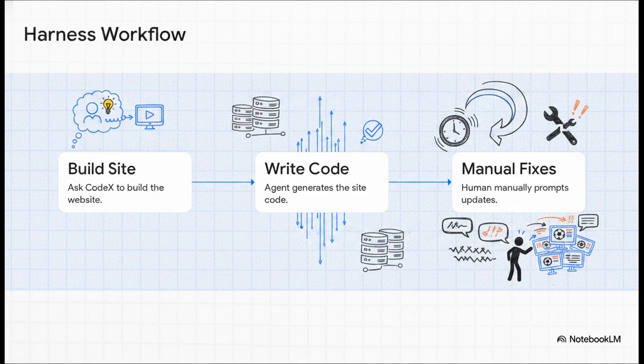But here is a massive problem that hits in Step 3. The World Cup happens every single day. Scores change constantly. New user bugs pop up. To maintain this site, a human engineer has to sit down every day, exhaustingly prompting the agent over and over again to fetch new scores, update the database, fix reported bugs. The human literally becomes the maintenance bottleneck.